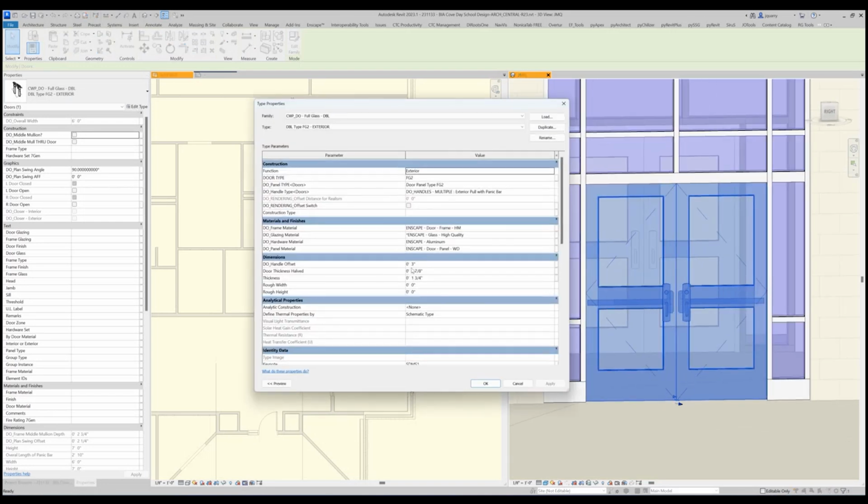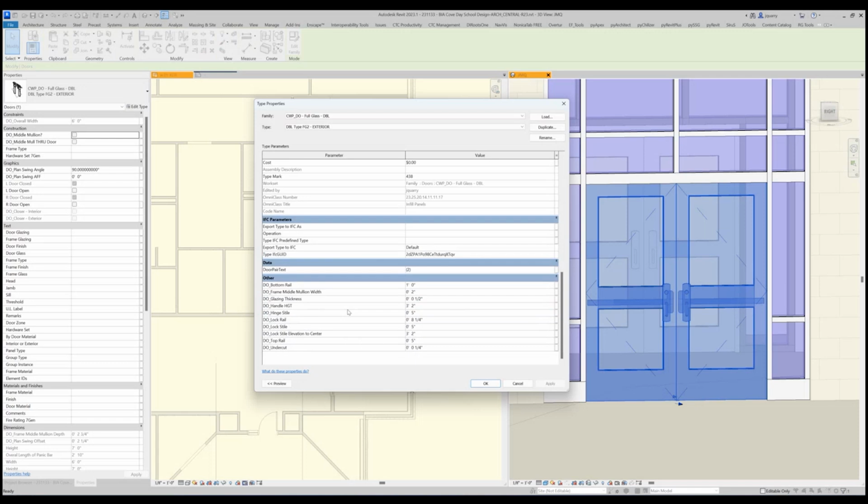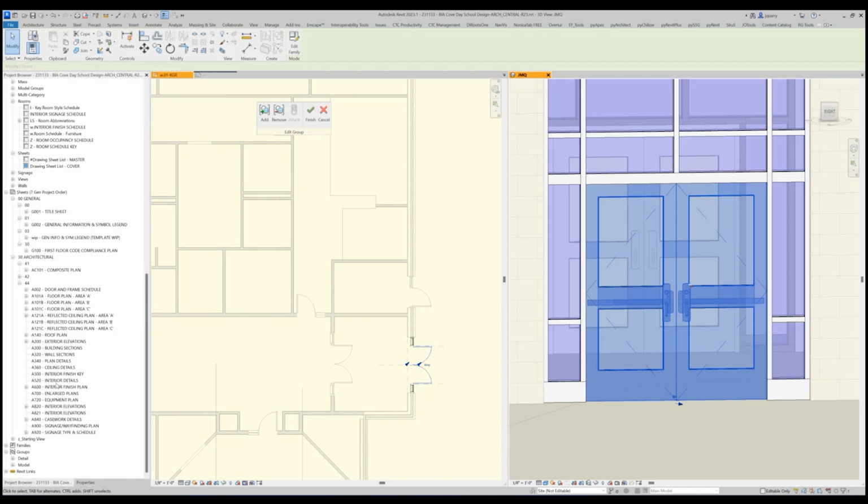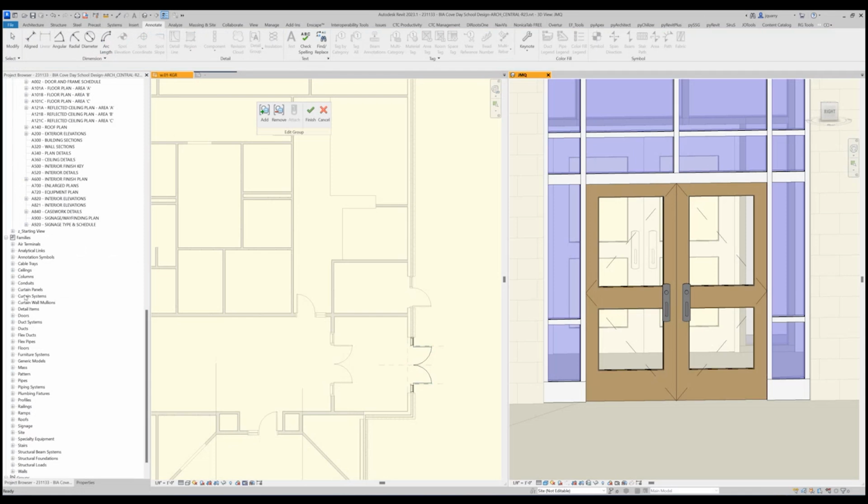What should be happening in here is the actual handle height should match this. So when we change this, it will match it. If I do 3 foot and it doesn't, good to know. So I just applied that and it didn't move. So we might have to reload this family. Let me reload this family.